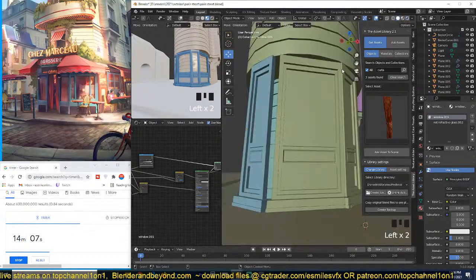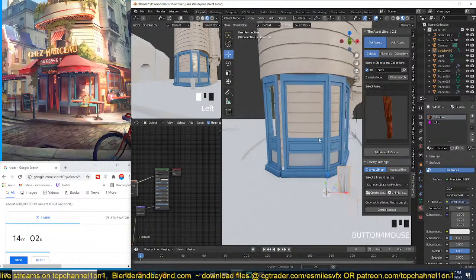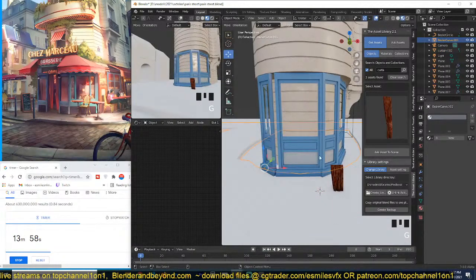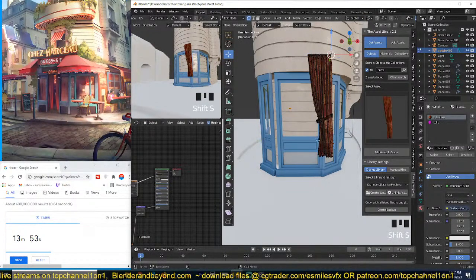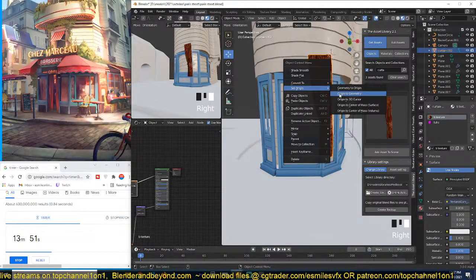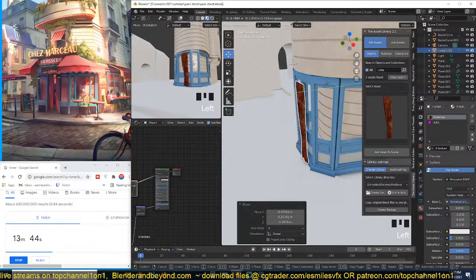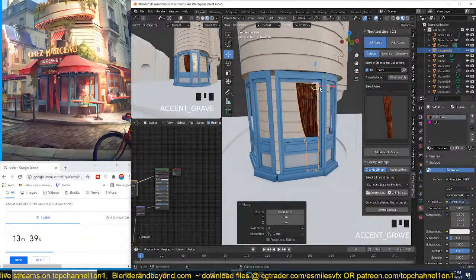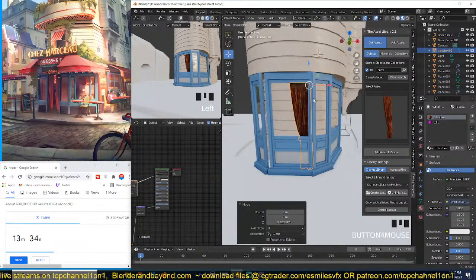Now we add some curtains as well. Just have something like that.